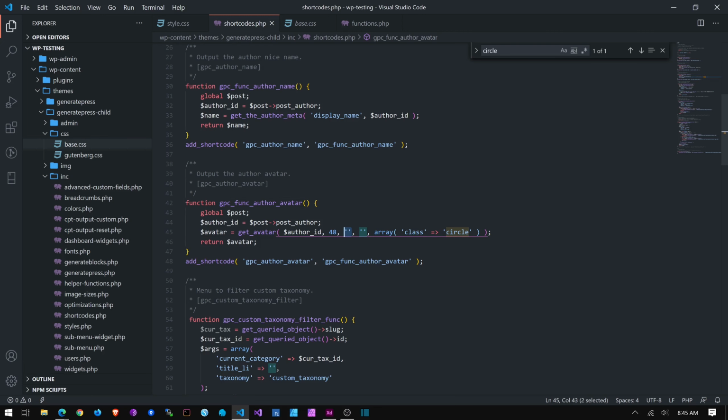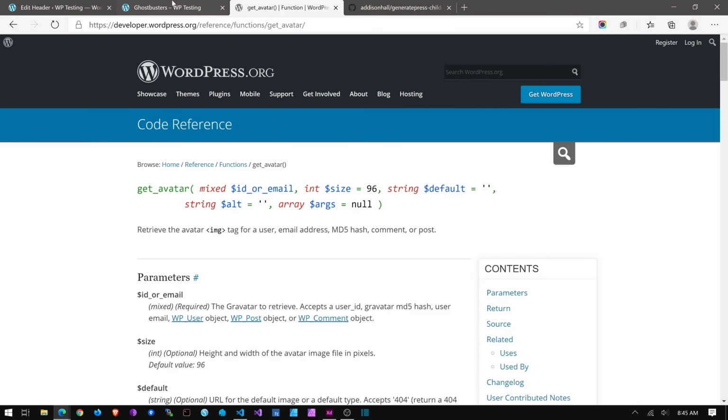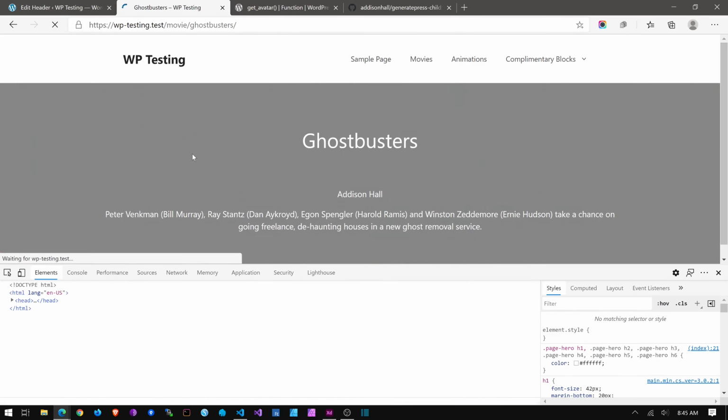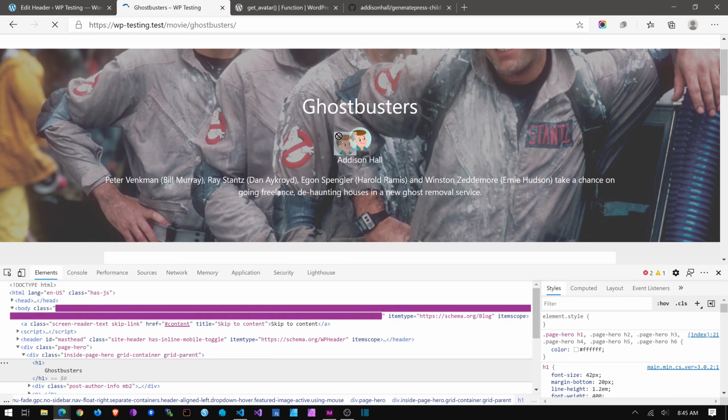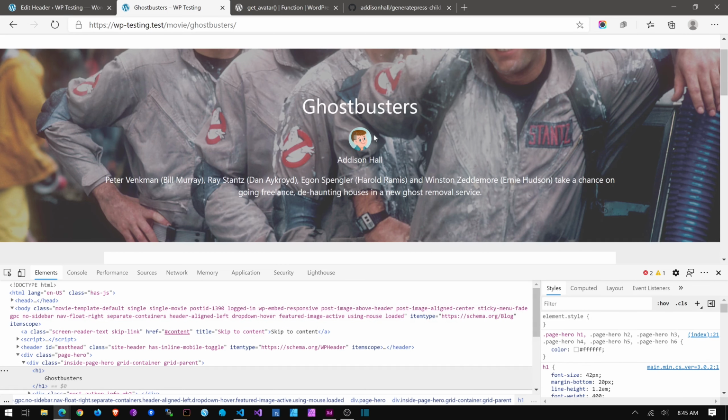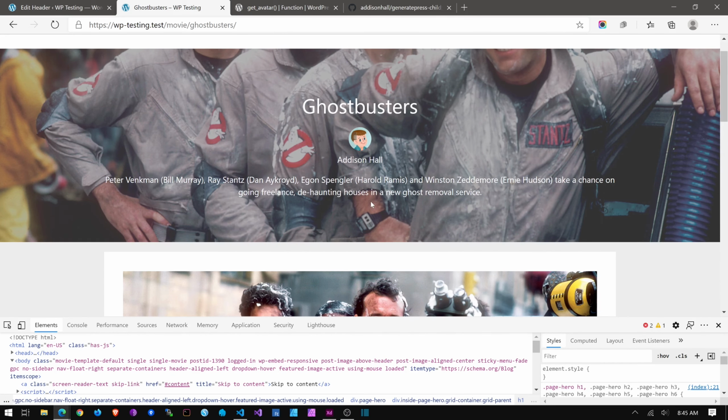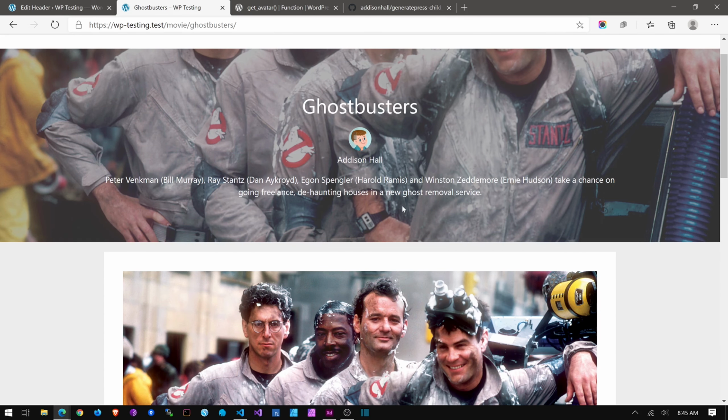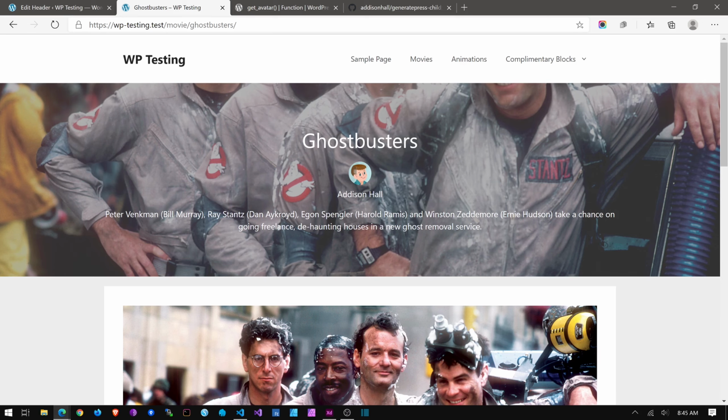Yeah, so I just put in placeholders telling it, you know, don't fill anything in. But this last one where we get to put in some arguments for that array, I want to fill in the class one with circle. And there we go. So we got that nice rounded corners. Okay, so yeah, that's all I'm going to cover right now.